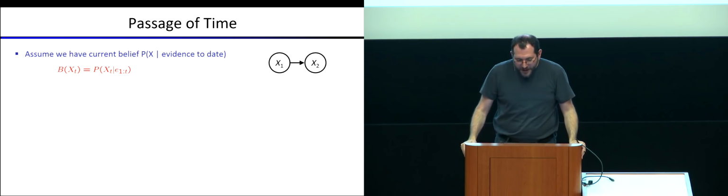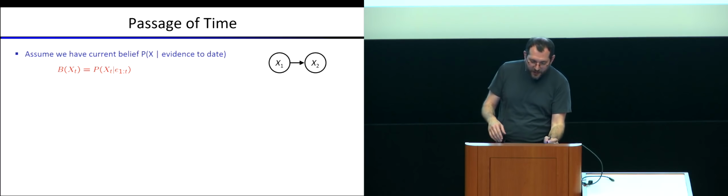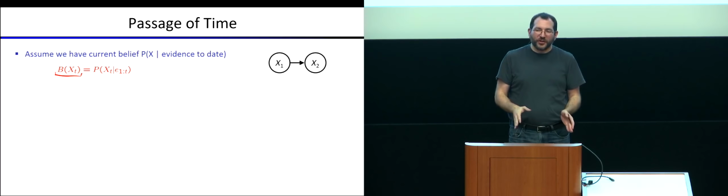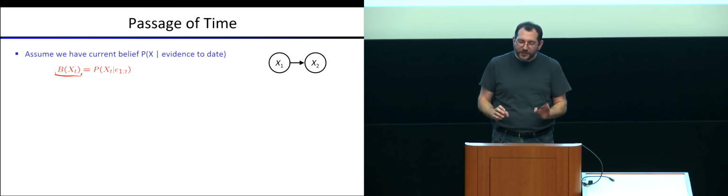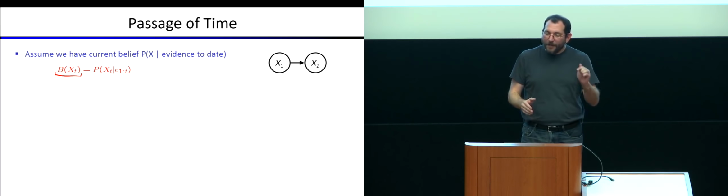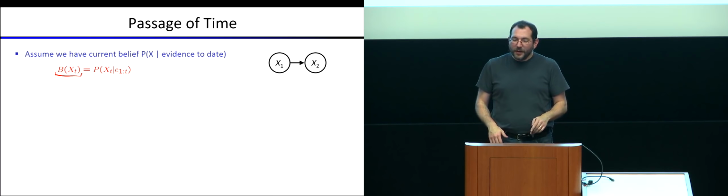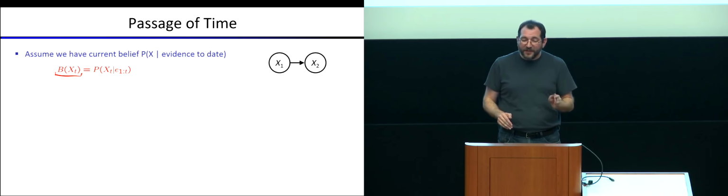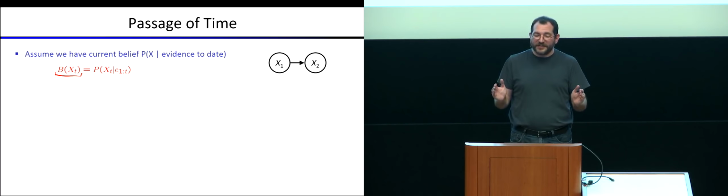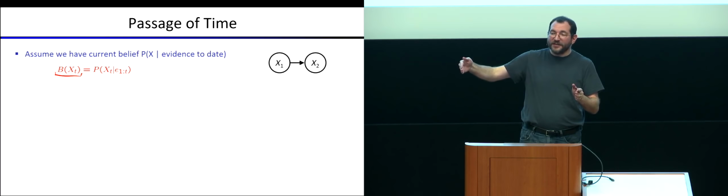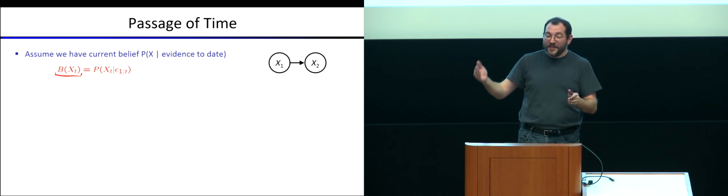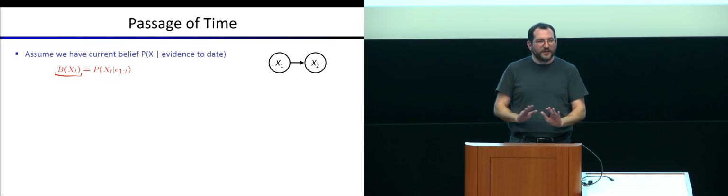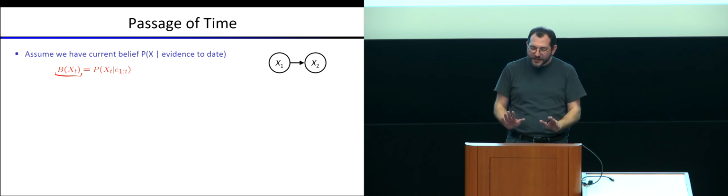All right, so let's say we know something other than P of x1. Let's say we have a belief about xt. Say, what's B? This is just shorthand. It's actually kind of sloppy shorthand that people use to indicate that this is a belief about variable xt. But with probability, when I write P, I have to be very careful what I condition on, because P of xt is a marginal probability of xt. P of xt given E1 through t is a conditional probability conditioned on the evidence. They are not the same. With belief distributions, when I write B, sometimes I'm sloppy. If you're ever confused on homework or exam and it's not clear in the context, please ask.